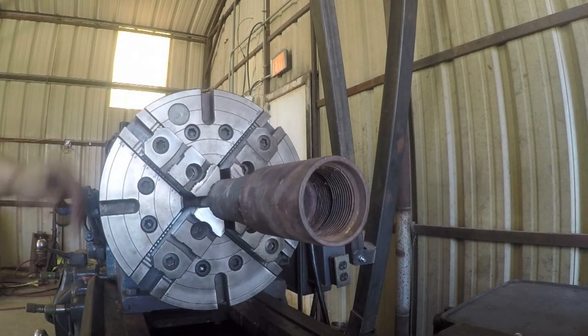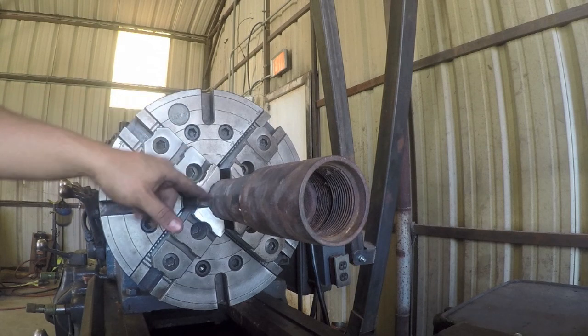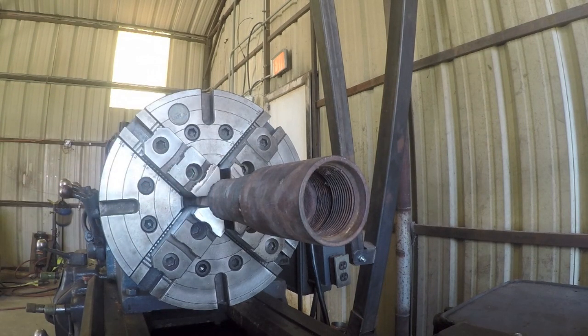Okay, there it is. It's not perfectly centered, but it's centered enough. At this point, you would then indicate it in to get it perfectly centered, but I'm not going to go through that trouble. I just want to make sure that everything's working properly. I'm happy with the jaws.